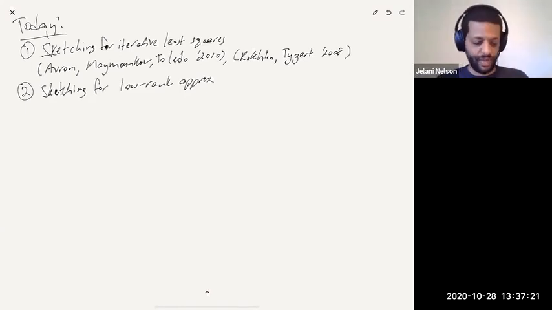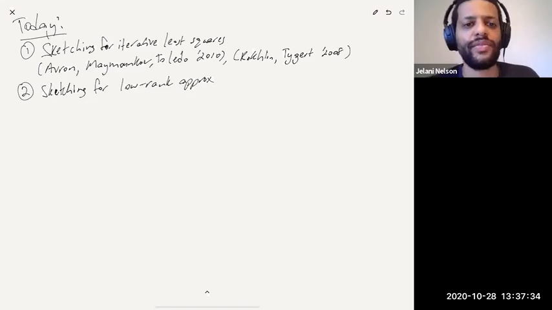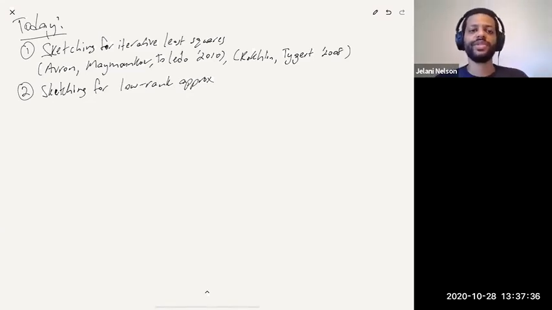Okay, good. So we're going to continue with sketching for linear algebra, and we talked already about two approaches to analyzing sketching for least squares. Both of them were sketch and solve, so the algorithm actually didn't change. The only thing that changed was the analysis. One of the analyses said, look, if pi is a subspace embedding, and that's the only thing we condition on, then we get something good for sketch and solve.